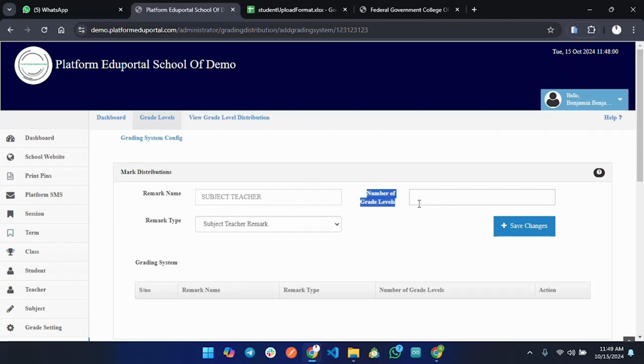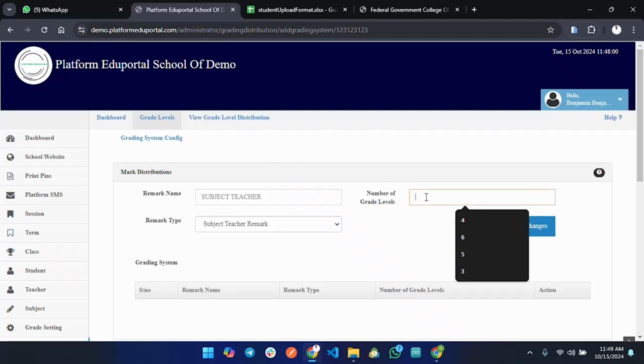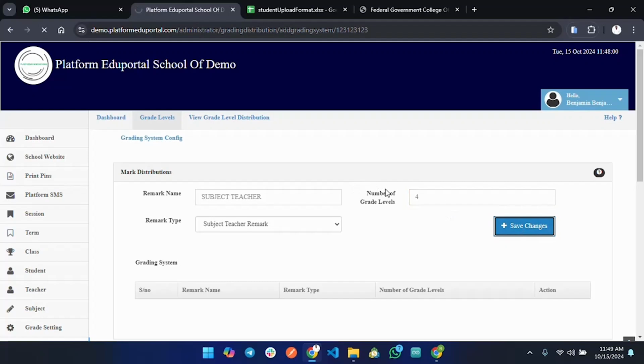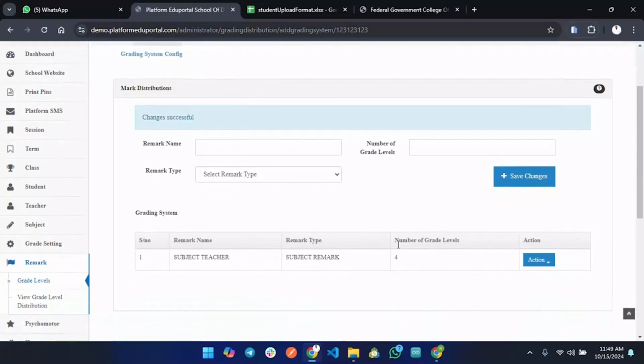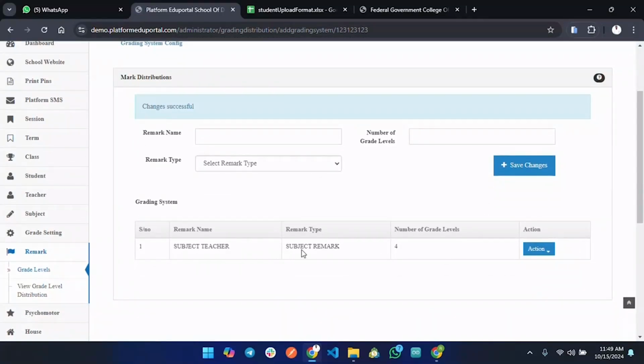But if we want other remark levels, this is where we get to select. So for the subject teacher, let's say remark number of grade levels, let's leave it at 4. So for the subject teacher, we have 4 number of grade levels, and we save that, and you can see that has been saved.